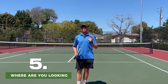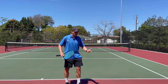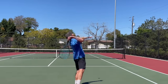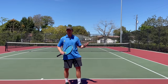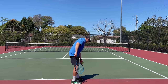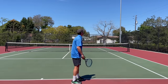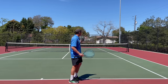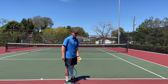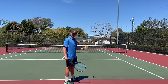The fifth thing to be aware of is where you are looking when you're tossing the ball. You will see a variety of different things on the pro tour, but if you are having difficulties with the toss, remember your head represents your balance. The more head movement you have, the more your body is moving, which can then also affect your arm and ultimately the ball. Ideally, you want to be looking at where you want to be contacting the ball. A lot of people follow the ball up with their head, or they tend to look straight up — which brings the toss back behind them. Instead, you want to be looking forward to where you want to contact the ball, so before you begin lifting the tossing arm up from the shoulder, you're looking at where you want to contact the ball. That way you have less movement going on and it's much easier to control the toss.